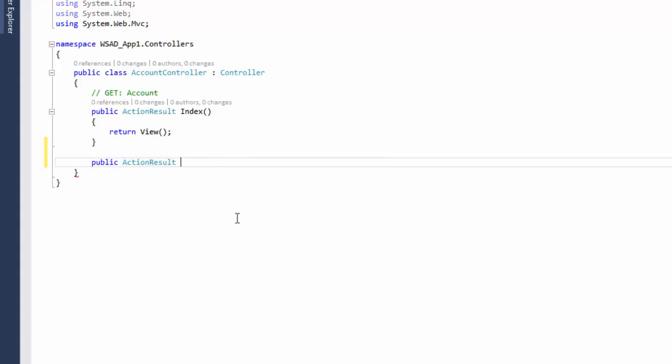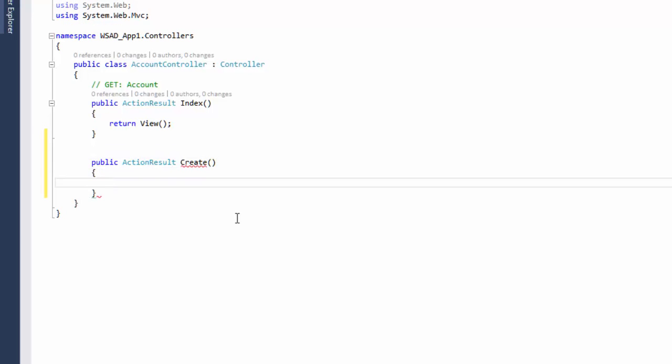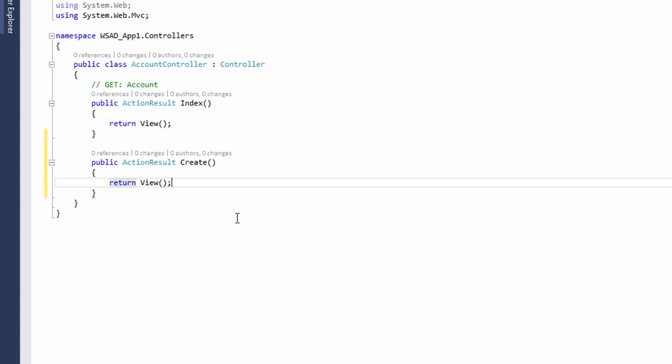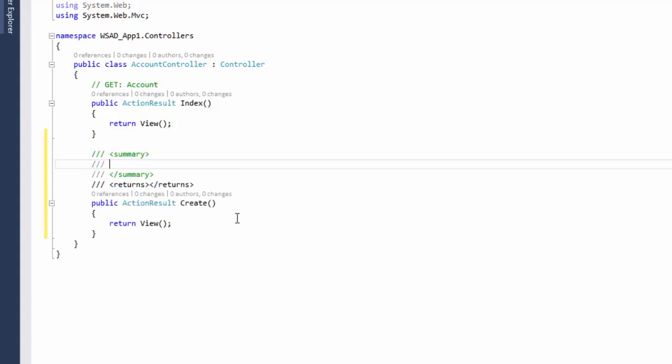Alright, so public action result, create, and this will allow us to create an account. So I'm going to go ahead and say return view. We'll end up creating a create view for our account, and I like to put some notes in here. If you type three slashes, Visual Studio will give you an XML template to help describe what's happening.